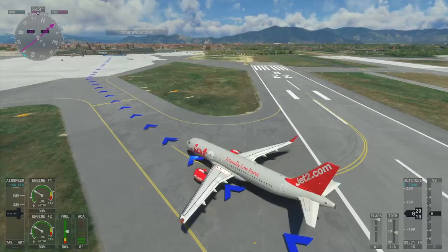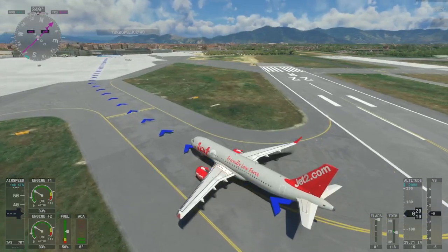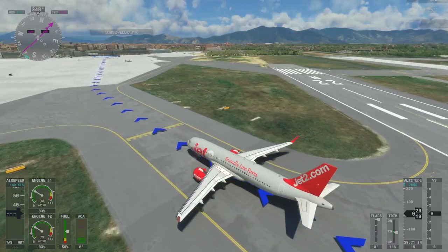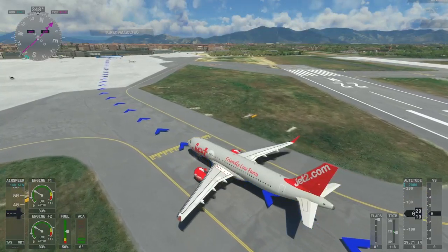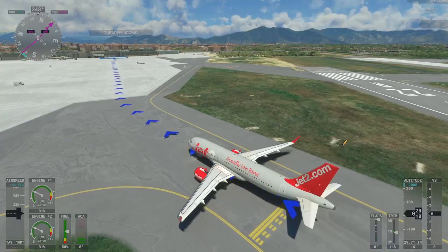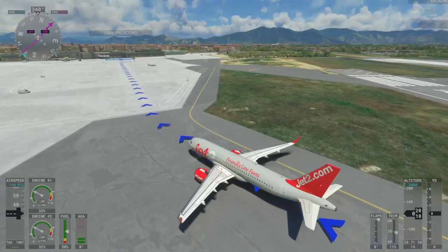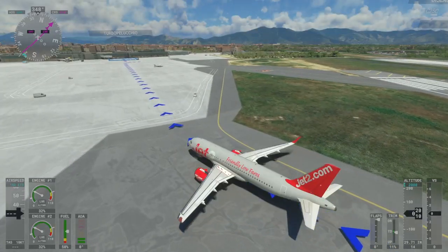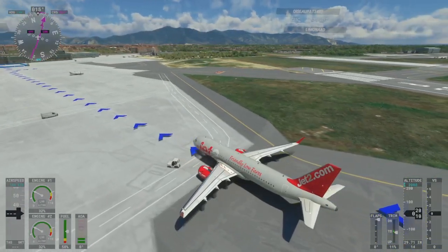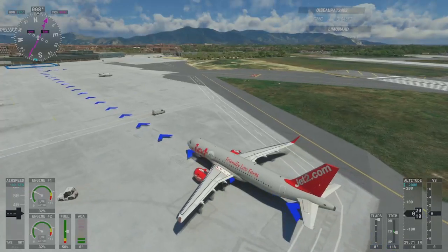So we'll just taxi to the gates and we'll do all the jazz. We'll do the baggage hold and the power cable, the catering, all that sort of stuff. Oh my days, the Spitfire does not handle well. Oh dear me. I don't like the thought of the Spitfire. I don't know why, I just don't like it. I'm gonna crash into that car, but it's fine. Come on, aircraft coming in, mister. Oh, missed him just. Come on, van, move out of the way.